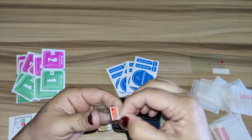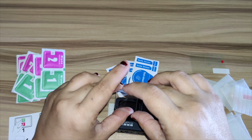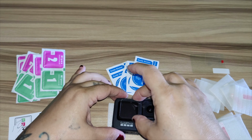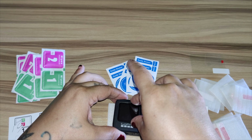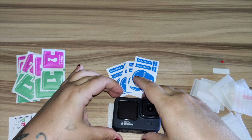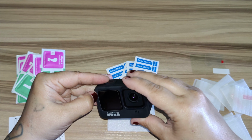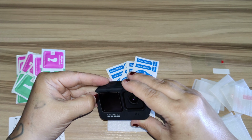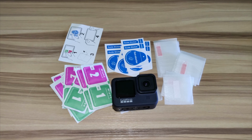So with this package, you get 3 tempered glass lens protectors, 3 small display HD protective films, 3 cleaning papers, 3 cleaning cloths, 3 dust remover stickers. You get installation instructions that show you how to do it. So with this one right here, you just have to make sure you get it right into the edges. It took me a couple tries, but I ended up getting it in the end.